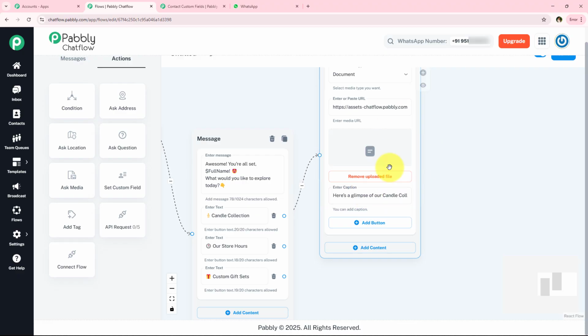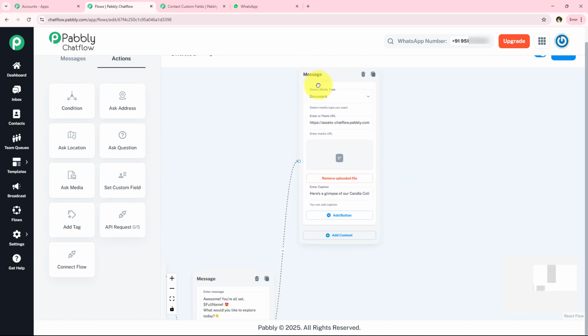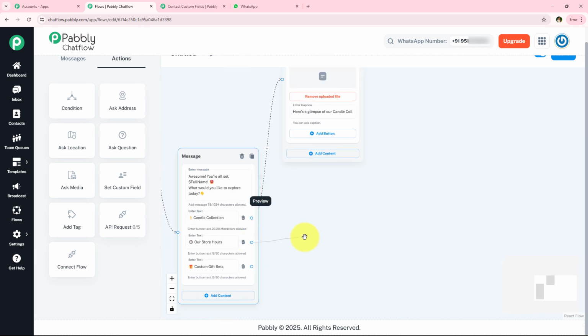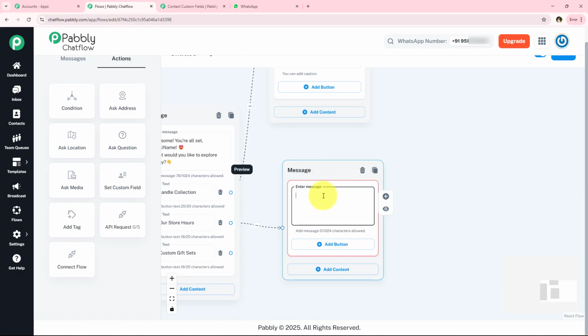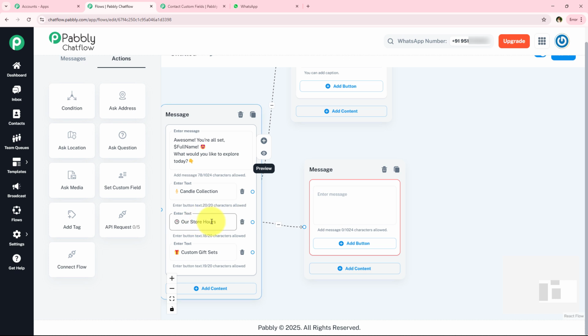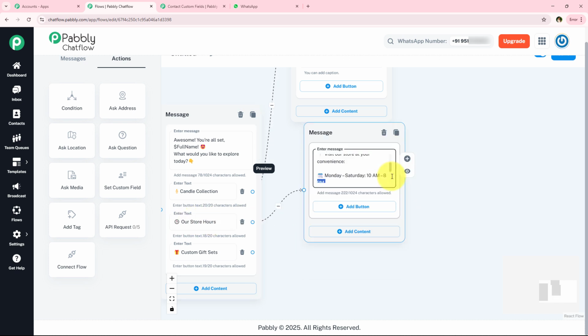So yes, you can see that I've successfully entered the caption, and now we're going to move forward towards the store as. Alright, so I'm just going to drag and drop it, select the content type as text plus button, and I'm just going to enter the message if my user selects store as. So yes, over here you can see that I've successfully entered the message. Now we are going to move forward towards the next. I'm just going to complete the formatting, and over here you can see the complete message.